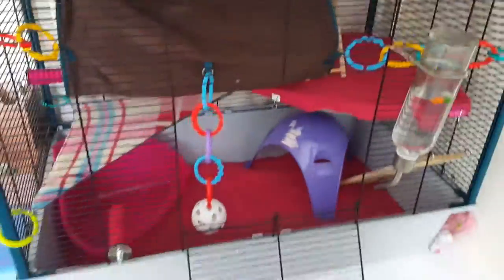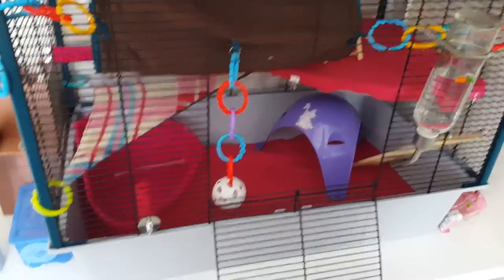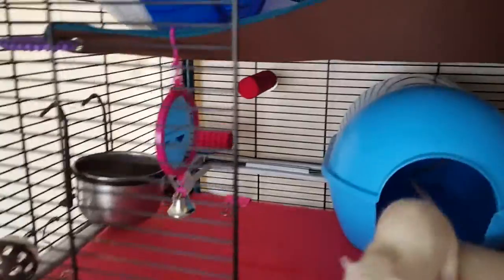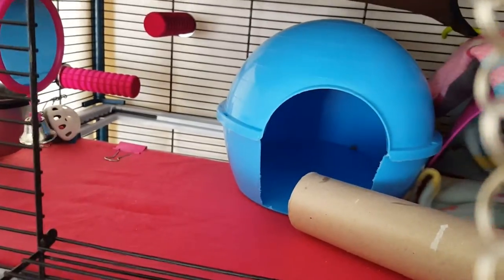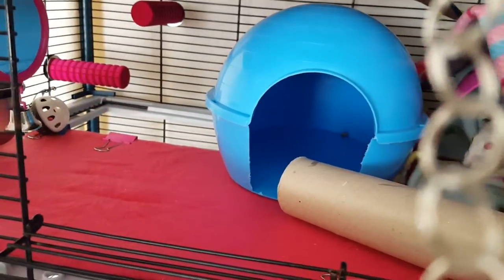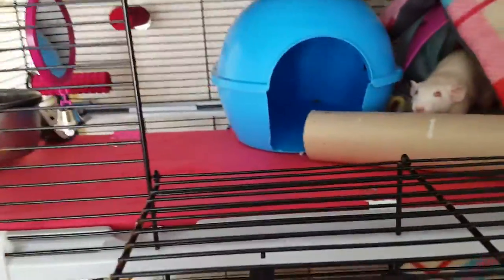So this cage is something that we put together — or rather, Stu put this together when he had his boys. But we have two girls at the moment, which is about to be four. So you've got the hole back there — we cut that out and I protect the edges. There's fleece that wraps around and then I clip it shut, so it's all protected. There's no sharp bits, but I'd rather be safe.